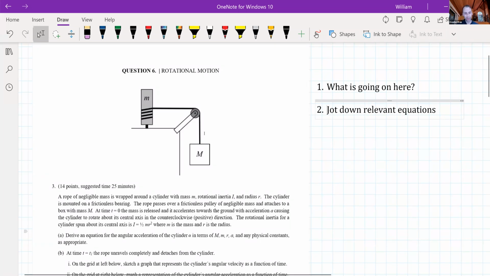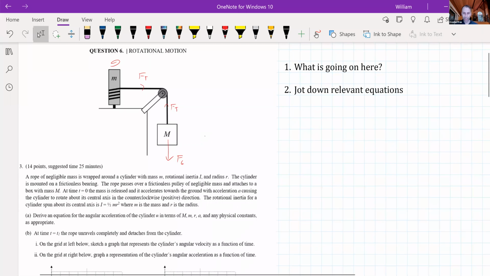Well, you have a mass connected across a pulley, and that's going to pull down, right? The force of gravity is going to pull that thing down. That is going to affect a tension through here, which is going to cause a tension through here, which is in the end going to rotate this, right? So there's a combination of things. There's a rotational thing going on here, and there's a force thing going on.